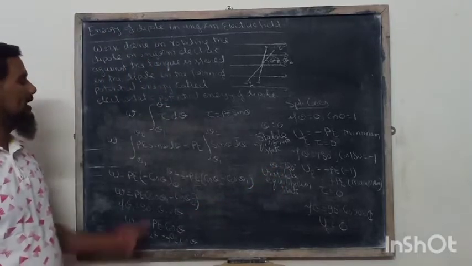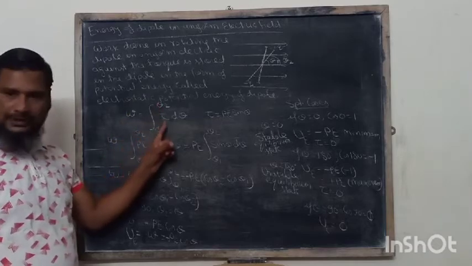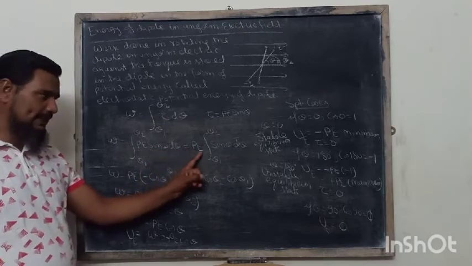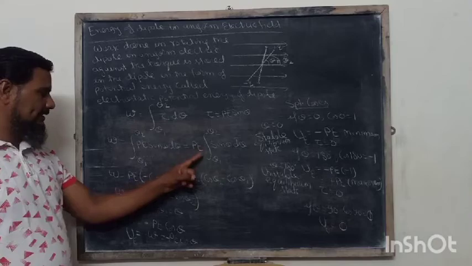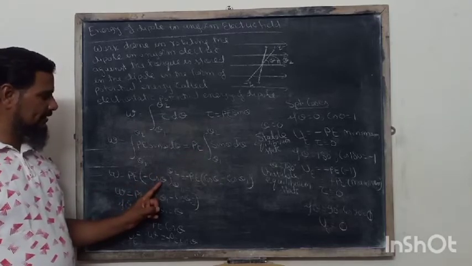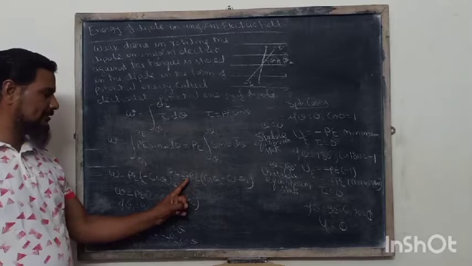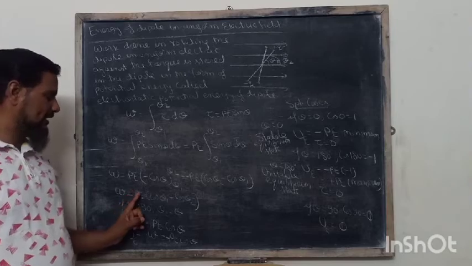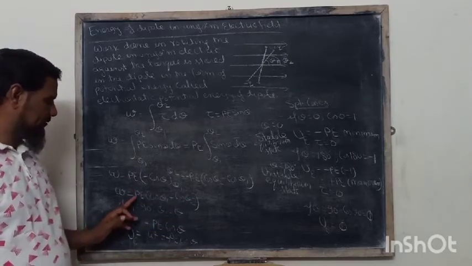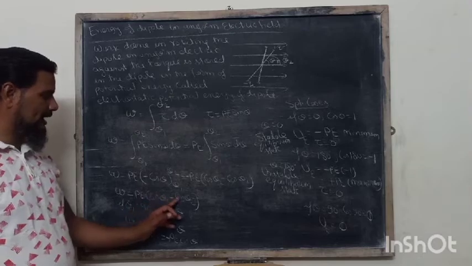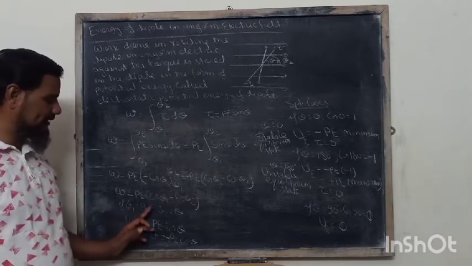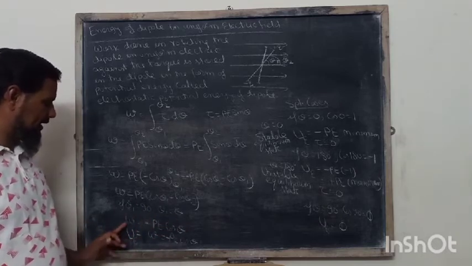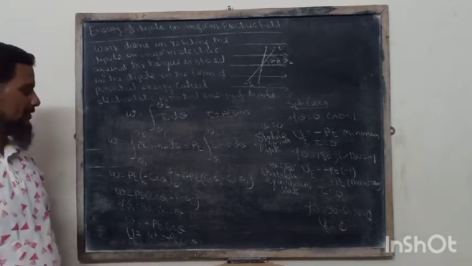This is the derivation. Again I am repeating, W is equal to integral tau d theta from theta 1 to theta 2. We put the value, tau is Pe sin theta d theta, Pe can be taken out, sin theta d theta. The integration of sin theta is minus cos theta. We put the upper limit, minus can be taken out, cos theta 2 minus cos theta 1. Again negative sign is taken inside the bracket, then value will be Pe (cos theta 1 minus cos theta 2). If theta 1 is equal to 90, theta 2 is equal to theta, then W is equal to minus Pe cos theta. This further will be stored in the dipole in the form of potential energy.